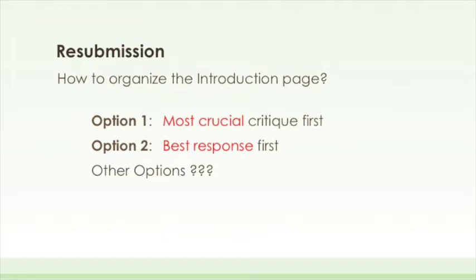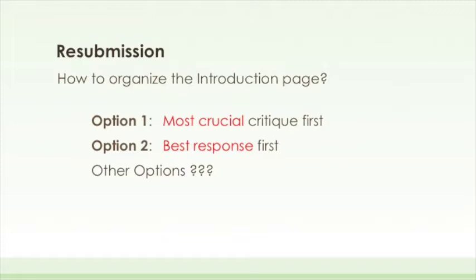So this is the question I have. I was in the Grand Club for a while, and we had a kind of debate about how we're going to organize the introduction page. This is just one page responding to the comments from reviewers. Option one is you address the most crucial comments first. The second option, someone told me, is that we have to put the best response first. Because if you put the best response first, they think, oh, you did very well, and they probably just skip the rest.